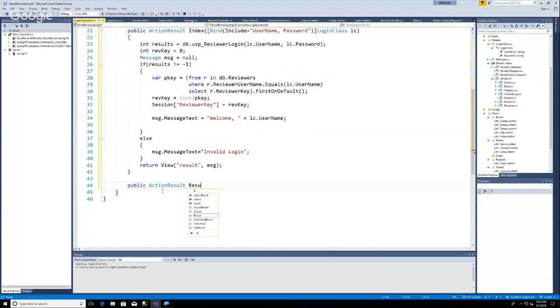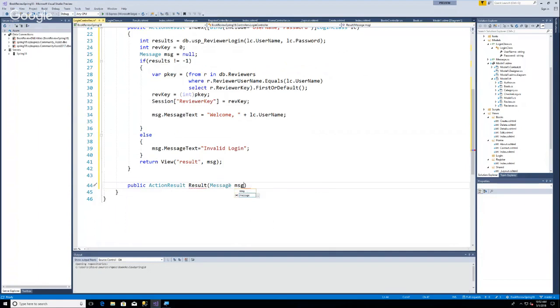Result, and it takes in a message object. And then in the view, return view. Okay.